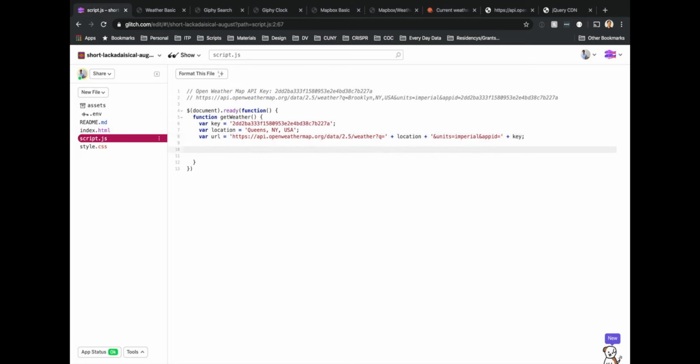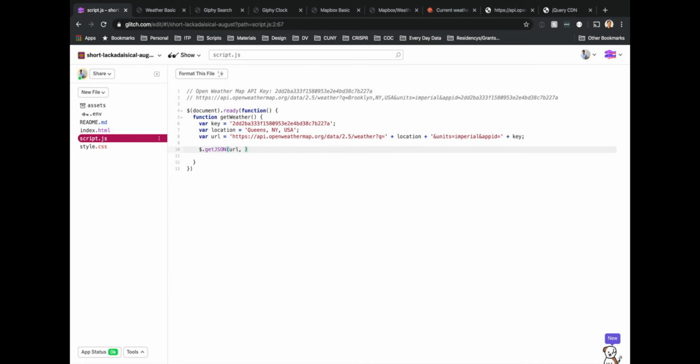So again, we are going to be using getJSON, which is a jQuery method. To reference jQuery, again, you can use the $. So the $, dot, and then getJSON. Using getJSON is very easy because all we have to do is pass in a URL to get JSON through that URL. And then once we get that information, we can do something with it and pass it to the HTML document or print it out in the JavaScript console, whatever we want to do with it. So the first thing we want to pass in is the URL variable.